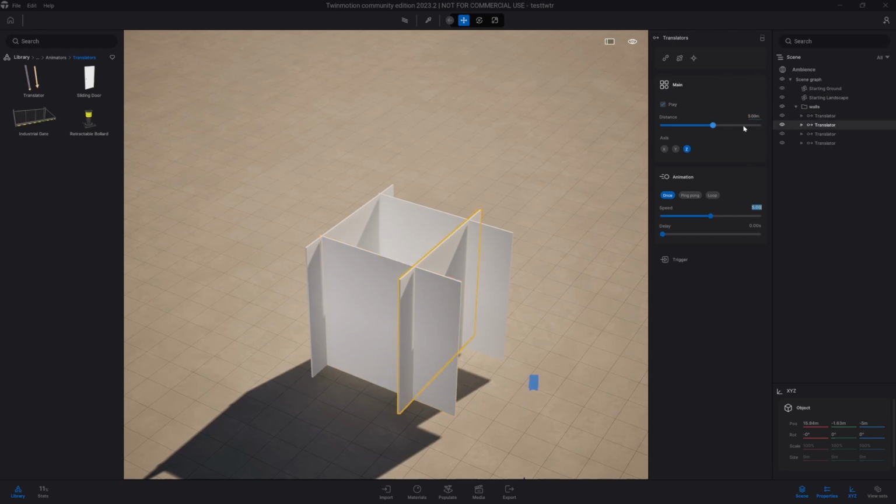The only purpose to do that is to create some speed variation. So for that, I'm going to keep the same distance, but with different speeds. And that gets interesting because now they all share the same distance of animation, but not the same speed. So, of course, they're not all going at the same moment. And that will be very interesting because that gives us the opportunity to beat, I want to say, the translator limitation inside Twinmotion.